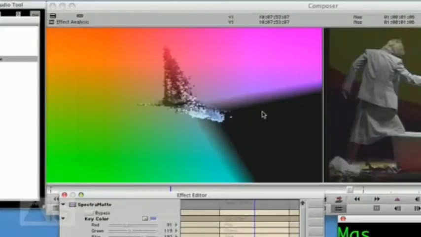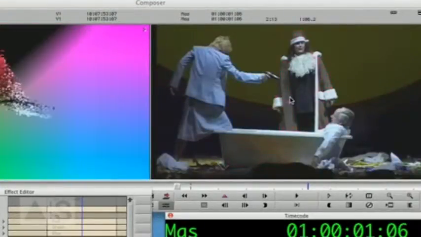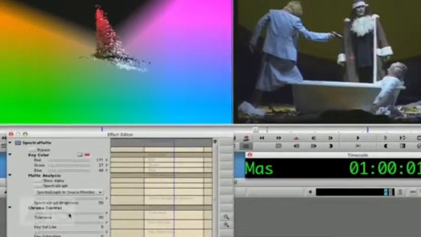Now just drag and drop the color picker to the red of Miss Santa here. And I can actually see the red is being keyed out, and it looks very, very good right from the start. You can adjust the tolerance a little, but this actually affects a bit of the halo. This is not a very high quality image, so there's a lot of compression artifacts that are being affected.